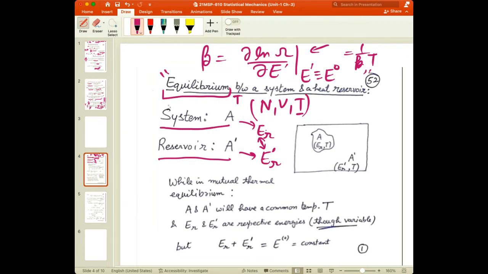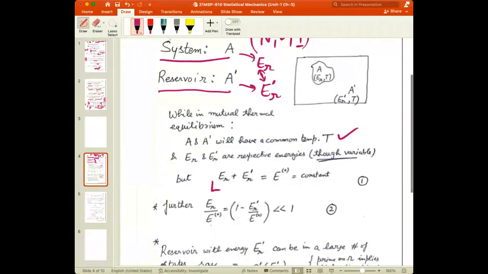And this was different when we were discussing the microcanonical ensemble. At that point my energy was fixed, either it had a precise value, or it was varying within a very fine narrow window of E plus minus delta E by 2, where delta E is almost negligible as compared to E. So the window was very fine. Temperature T, and yes, the total energy is going to be constant. The sum of the energy possessed by the system and the heat reservoir is going to be constant, but they are interconvertible.